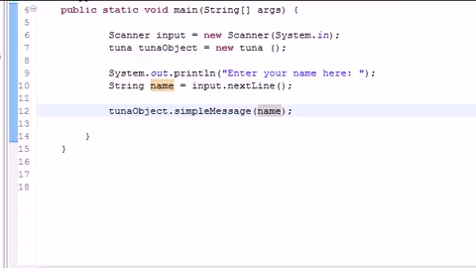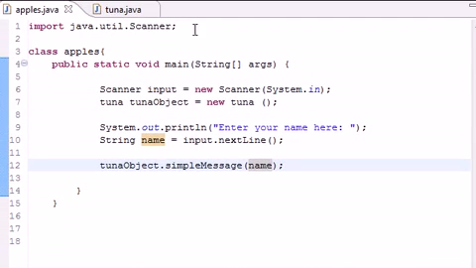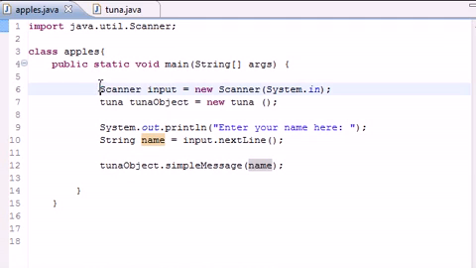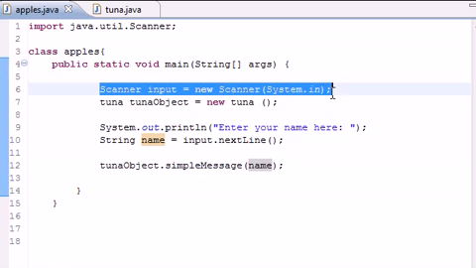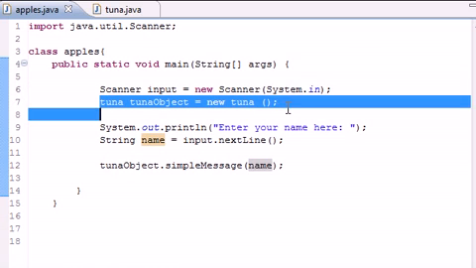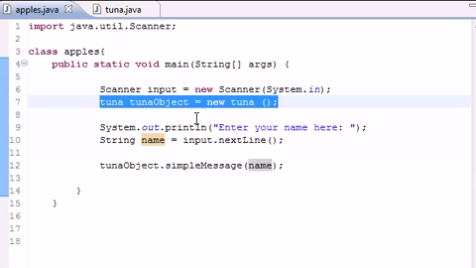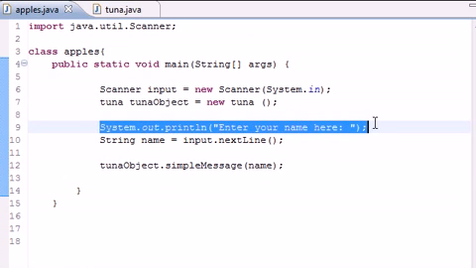And let me talk you guys through this one last time. We imported the scanner because that's how Java allows us to input stuff into the computer, like I typed in Bucky Roberts. Without this, I wouldn't be able to type in anything. Next, in our main function, we said, alright, this just allows you to use the scanner after you imported it. We next made an object because without an object we can't use anything in this class, as I taught you in the last tutorial. Next, we just put a prompt on the screen. We learned this in the first tutorial. Just showed what we needed to do.